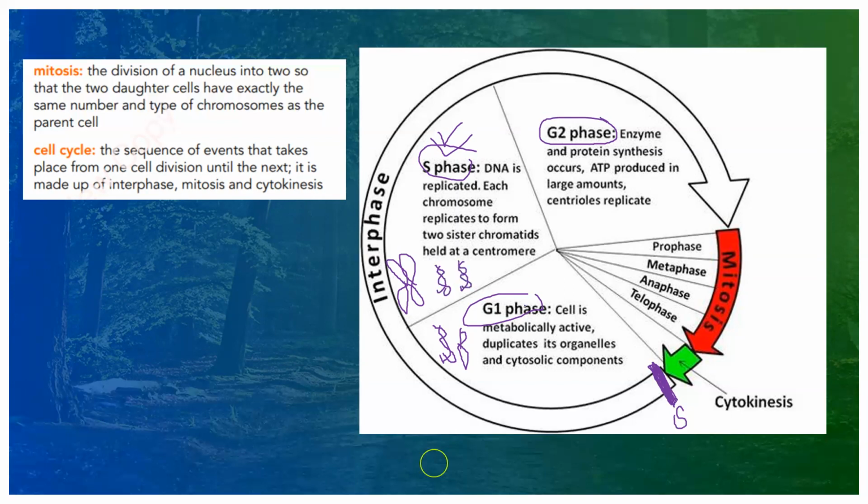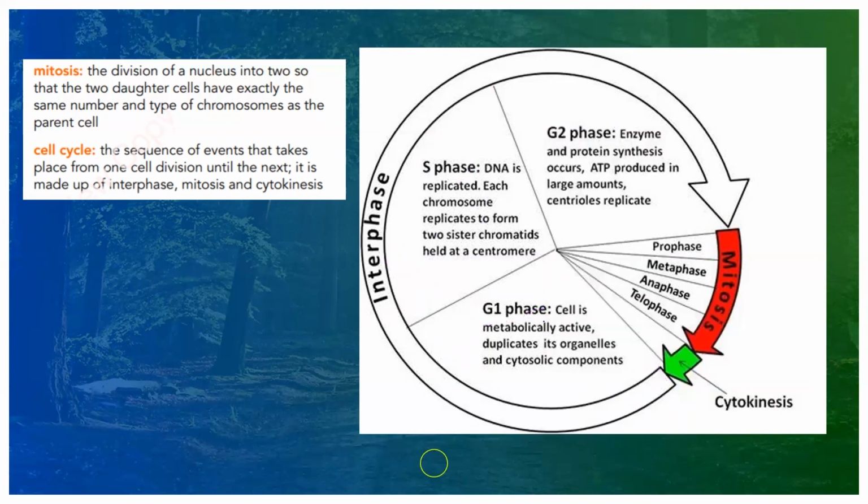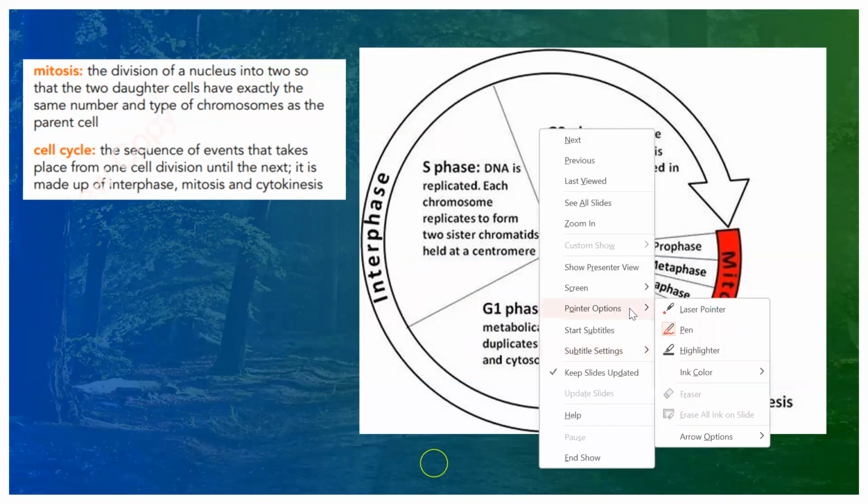So G1 is the growth phase for the cell when there was a chromatid and one copy of DNA. S phase came in where replication took place, and then G2 phase came in where now this large cell is again going through a growth phase. As simple as that. Okay, now let's see what each of these individual phases account for.